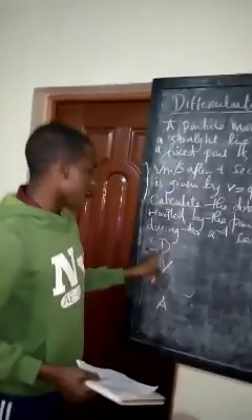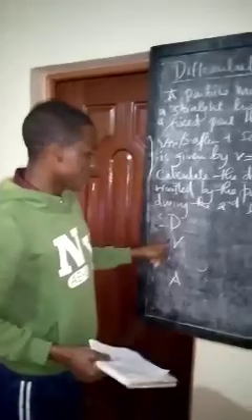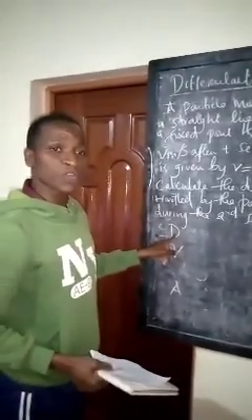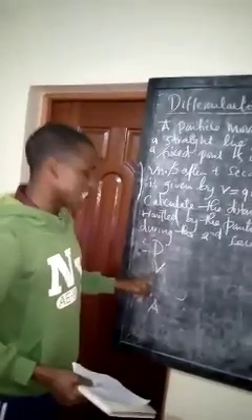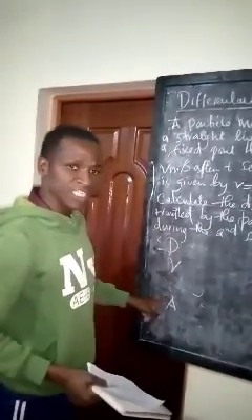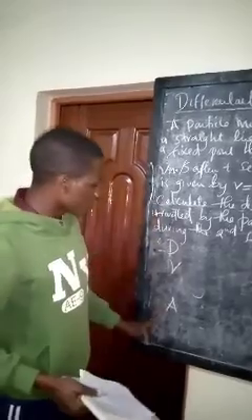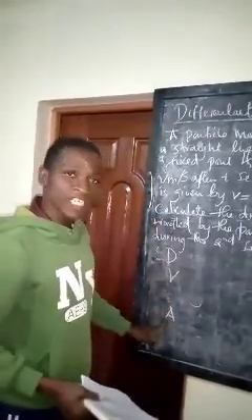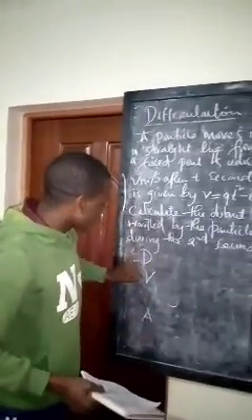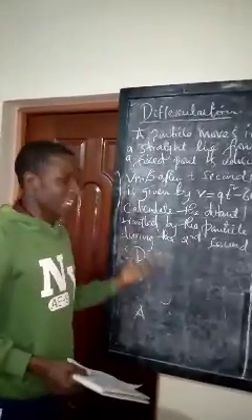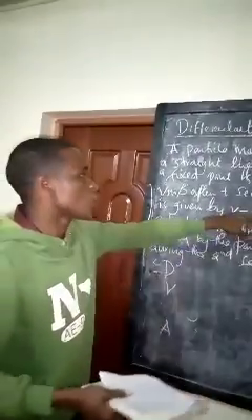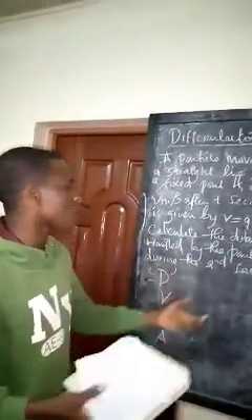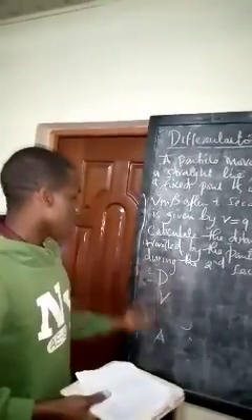If you want to find velocity given distance, we differentiate the equation of the distance. If you want to find the acceleration given velocity, we differentiate the velocity equation to find acceleration. And moving upward, if you want to find velocity given acceleration, we do integration. If you want to find distance given velocity, we do integration. Remember, integration is the opposite of differentiation. That is why it is not so difficult to include this one in our differentiation, but we shall cover it more in our integration.